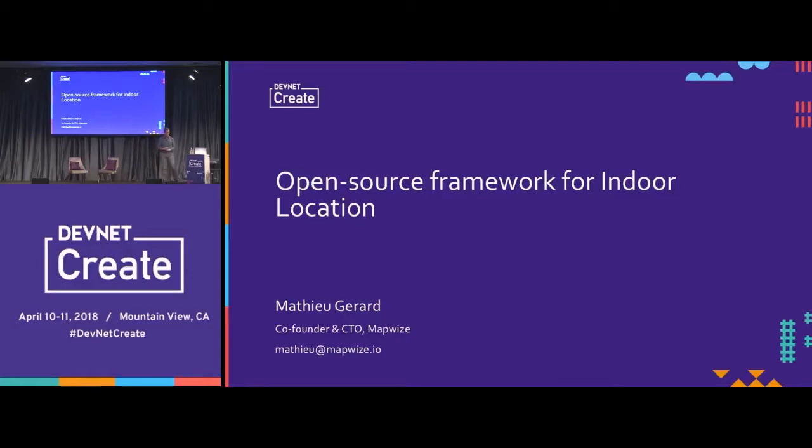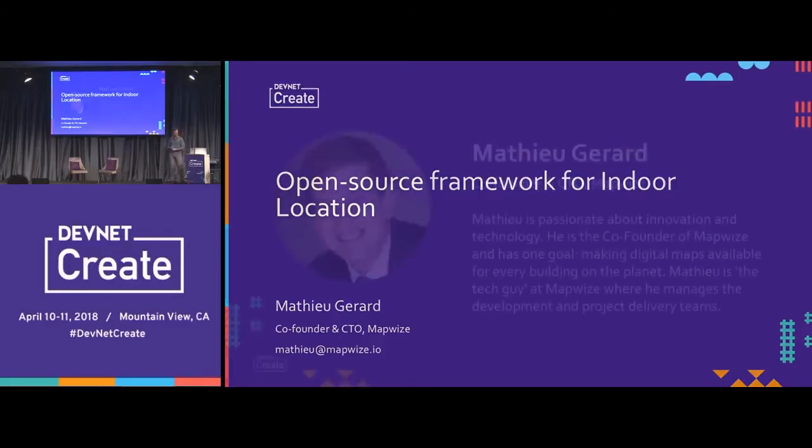But yeah, thank you for being here. And we're going to speak about the open source framework for indoor location. And as Guy also spoke about, there are different maps. So we have maps 1.0, maps 2.0, 3.0 with the traffic, and let's see if we're getting into maps 4.0 with the indoor.